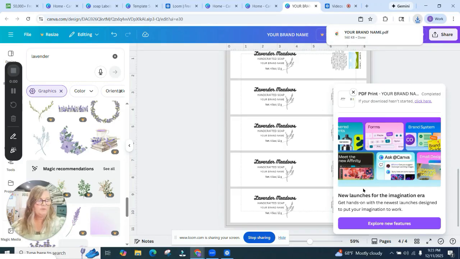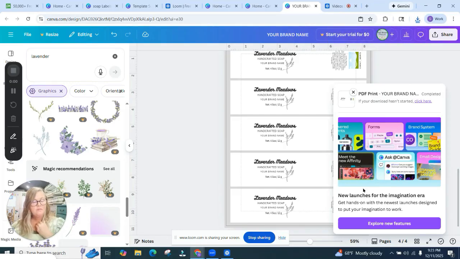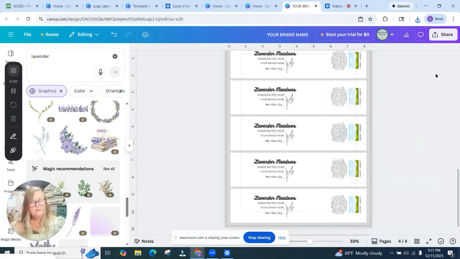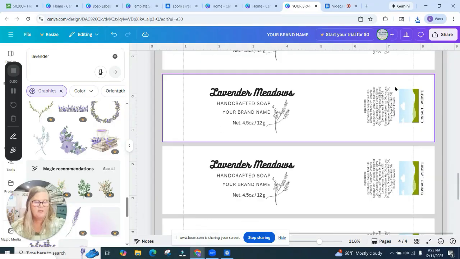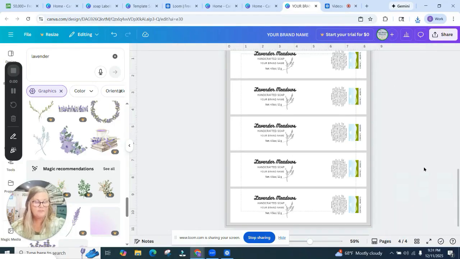And I print a lot from my phone because the Canva app is super convenient. I don't like to do all this editing on the Canva app on my phone, but you can, because it's such a tiny amount of space. If I just need to quickly edit something, I can. And if I had to do all of it, I would. But I do prefer to be able to really zoom in and use the mouse. But then once it's there, you print it, and I'll do the next step in the next video.